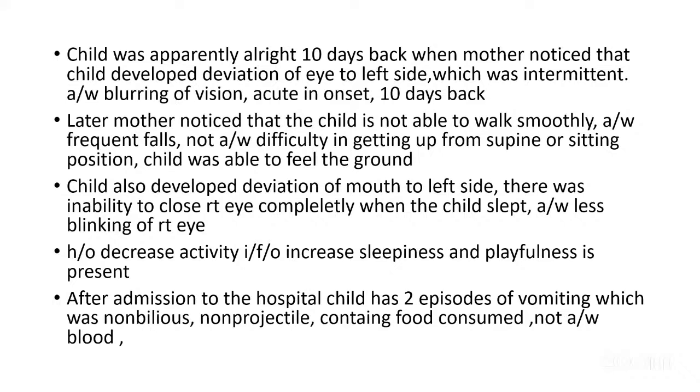What are the causes of frequent falls? Can there be anything wrong with the motor system which is not so severe that the child is not able to get up or not even stand? So they said power, tone, and then coordination. So ataxia. Ataxia isn't there. If he's able to stand, that means the tone and power are not affected to the extent that they cannot support weight against gravity. Can there be some part affected more than that, which will produce frequent falls?